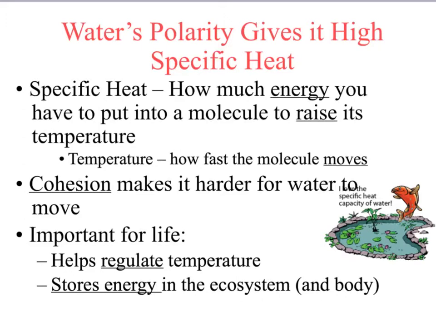You probably experienced this if you've ever boiled water in a pan or in a pot. When you turn the stove on and you have the pot on the stove filled with water, very, very quickly the pot is too hot to touch. That's because the pot has a very low specific heat. It's very easy to change its temperature. But it takes much longer for the water inside of it to boil, and that's because you have to put a lot of energy into that to get the water to move faster.